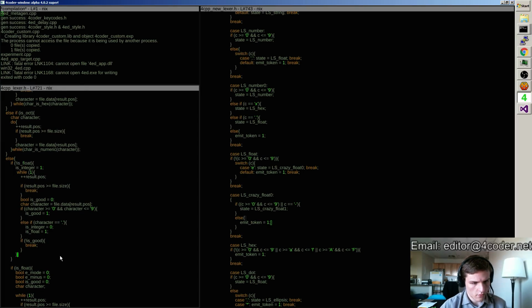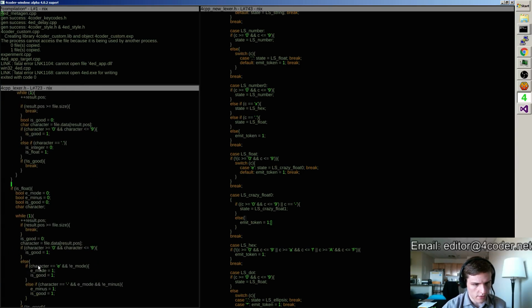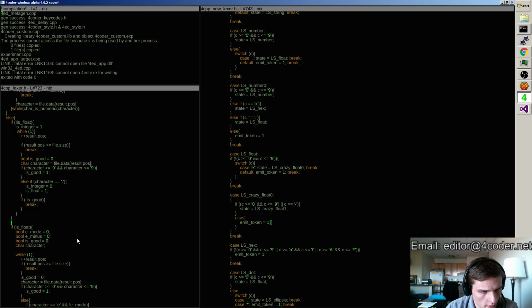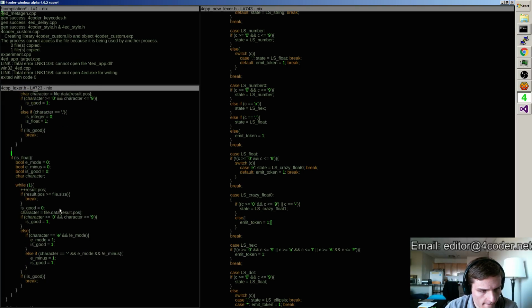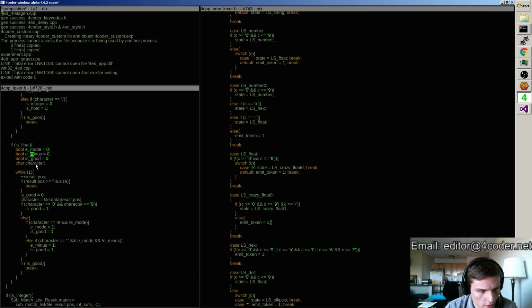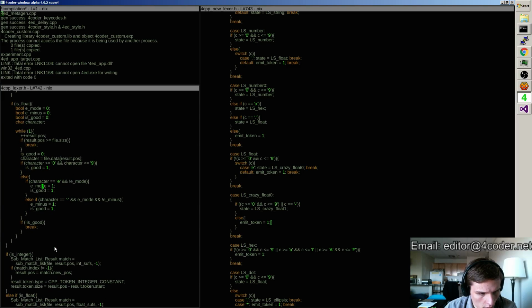Is float. Okay, so here if it is float, then what happens is E mode, E minus equals 0 is good. So then e minus if character equals negative. Yeah, it looks like if character equals e, then I'm in e mode, and is good equals 1.